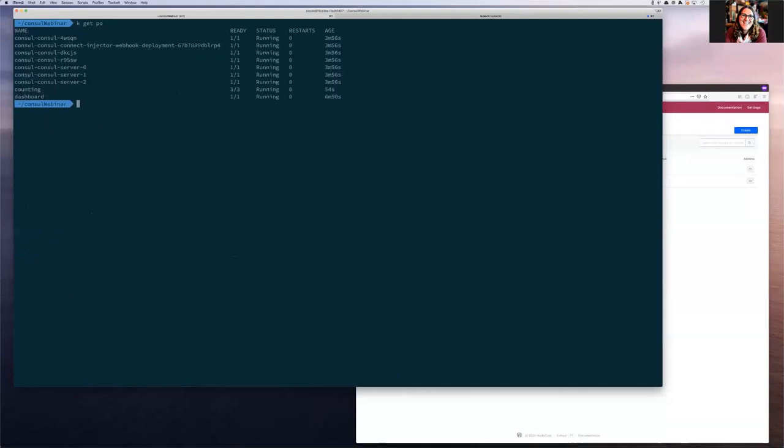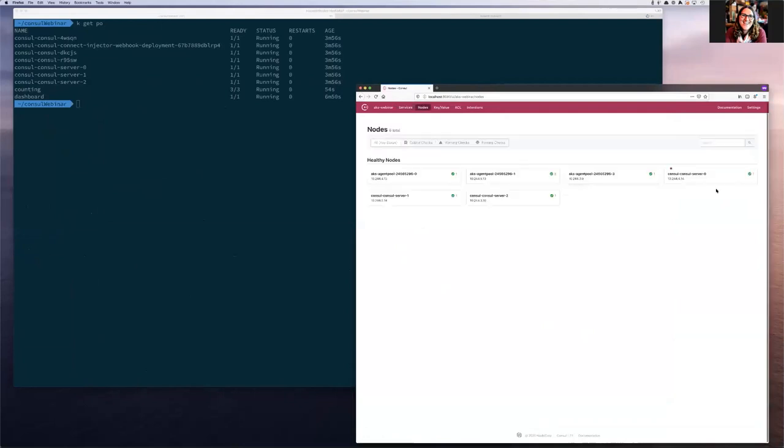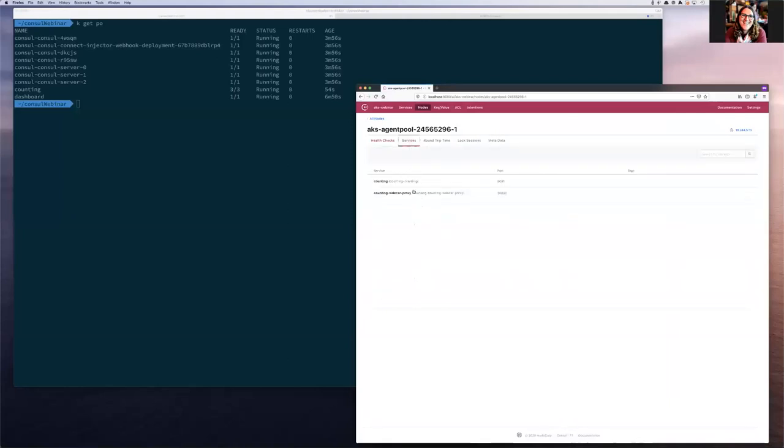And now we can see that our counting service is running. So if we come back over here to our services in the UI, we can now see we have a counting sidecar proxy and our counting service, and they are passing health checks and able to be talked to. And so if we dig into nodes, we can actually see where all of our services are running. And we can even drill into individual nodes. So this one here has 3 checks that are passing. And the reason it has more is this happens to be where some of our services are running. So we can see the counting sidecar proxy running here and passing health checks so that we know it's available. And we can see that the counting sidecar proxy, as well as counting itself, is available here.